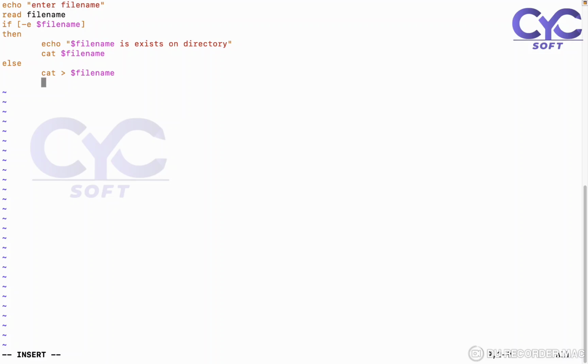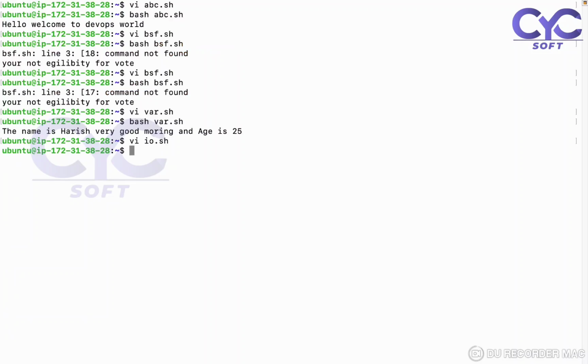So for this I'm trying to go with echo. I'm trying to go with filename created. We are trying to go with filename is created. So I'm closing this because I opened the if statement. I'm closing this. F5. Okay. Escape, WQ, enter. Okay. So for this I'm trying to go with output statement.